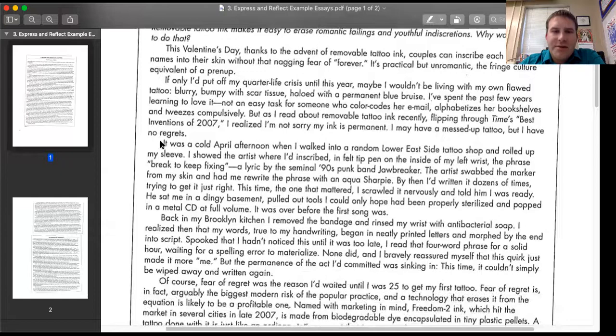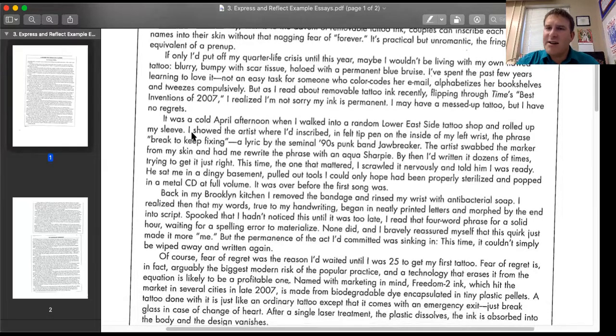So let's now join down here where she starts telling the story. Now, this very first part, she's going to put us in her shoes. She wants us to feel the experience vicariously through her, and she's going to do that by exploiting our senses. So let's see how she exploits our senses. She does it by talking about the weather and talking about how things feel. She also talks about a marker and how that feels. She talks about the sounds that are occurring during it, and then she helps us understand the setting of just how sketchy this basement is.